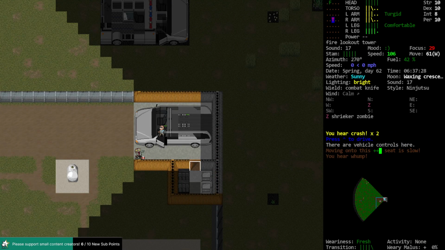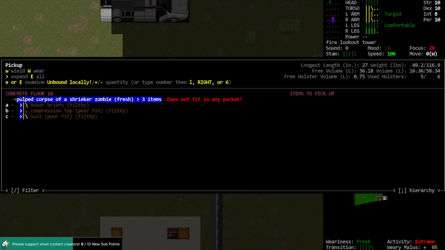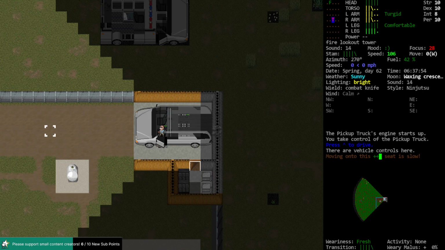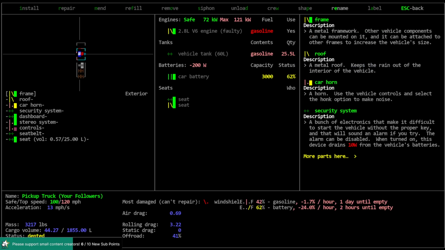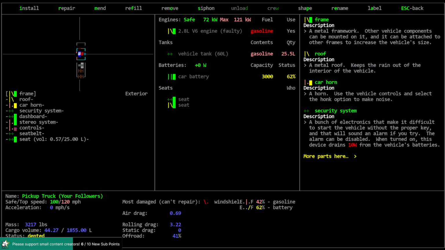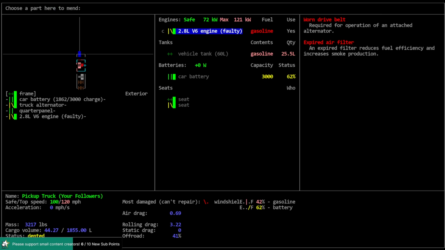I can get the advantage in the vehicle, at least. The engine, huh? Drive belt and air filter. So it's not going to recharge the battery as we drive. Or is the worn drive belt completely broken? Or does that mean it's just going to be operating at less efficiency? I want to say that means it's not going to charge at all, but I can't remember. Otherwise, in pretty good shape.